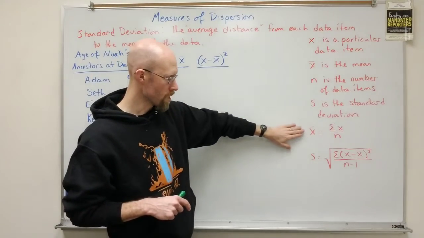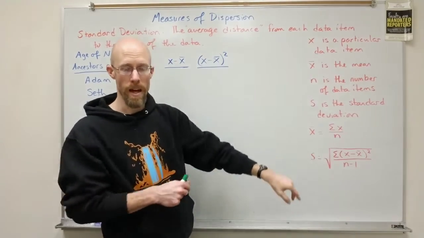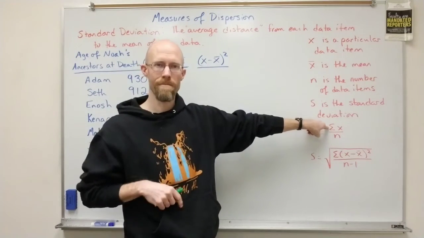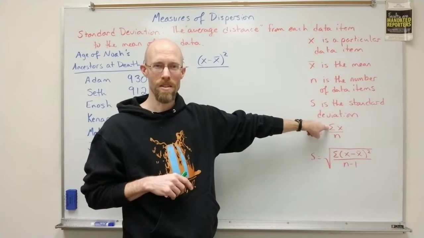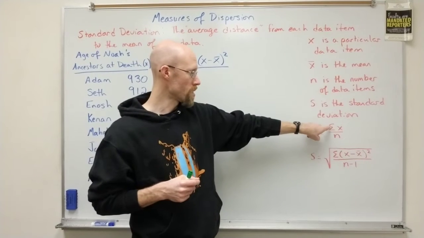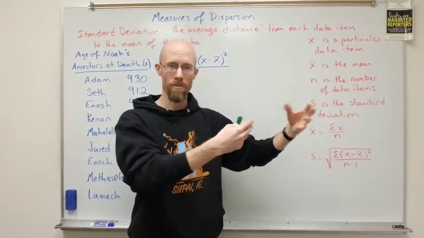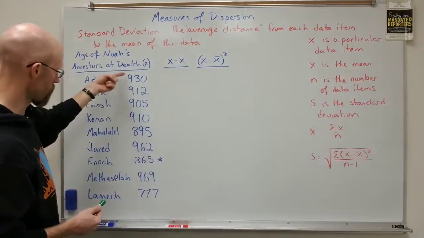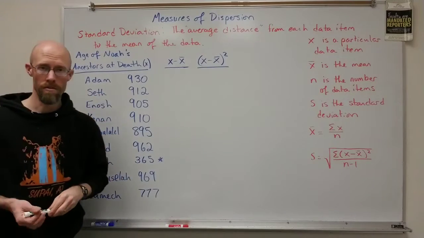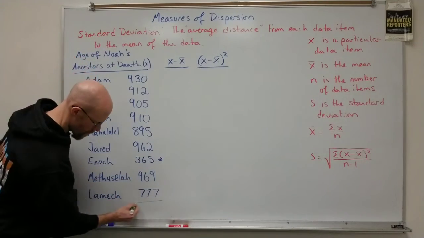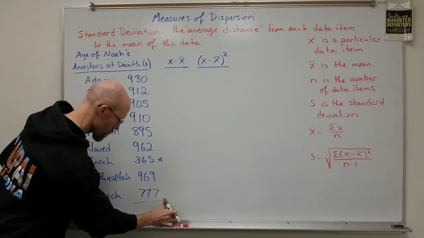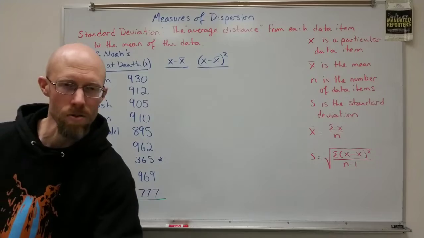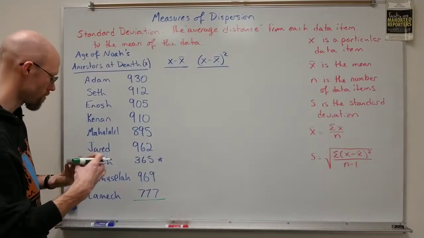So the first thing we need to do is calculate the mean, X bar. And the mean, remember this sigma notation, that zigzaggy type of thing, is a Greek letter sigma, and it stands for the sum of whatever follows it, the sum of the x's. So the sum of the x's in this case is just adding up all these values. So if I were to add those up, I should probably draw that a little bit nicer. There we go.